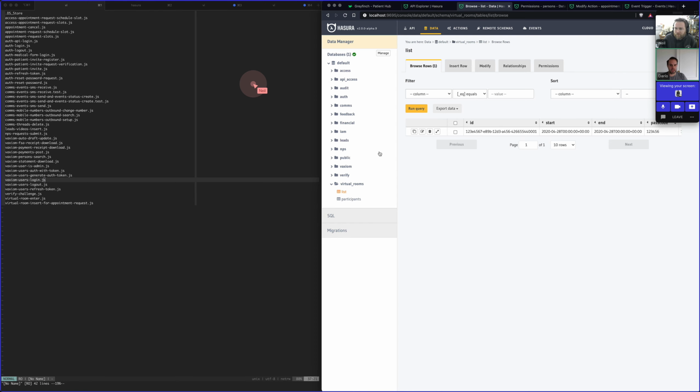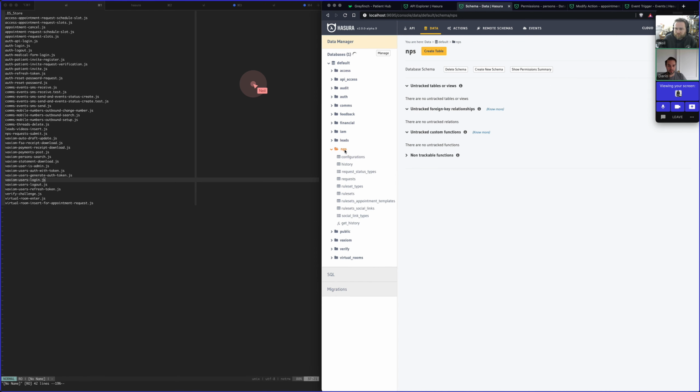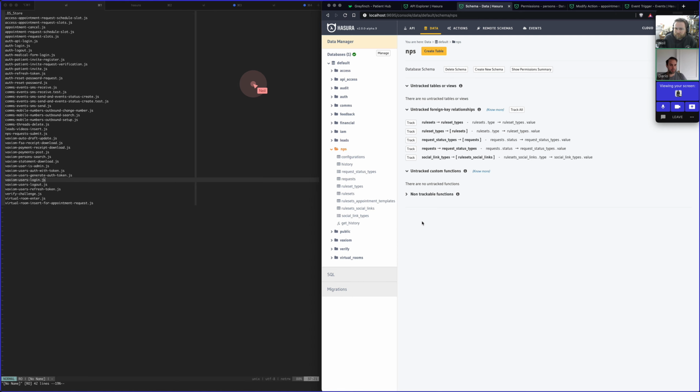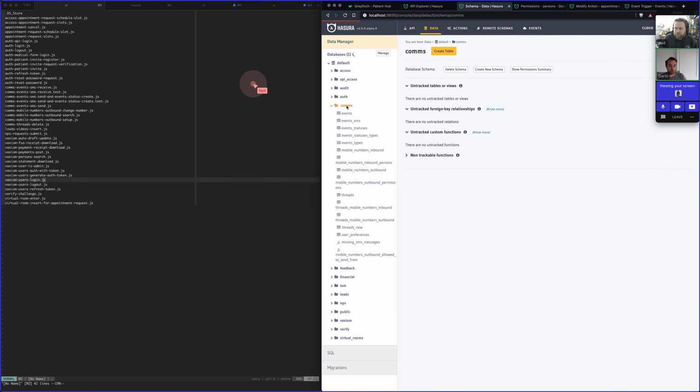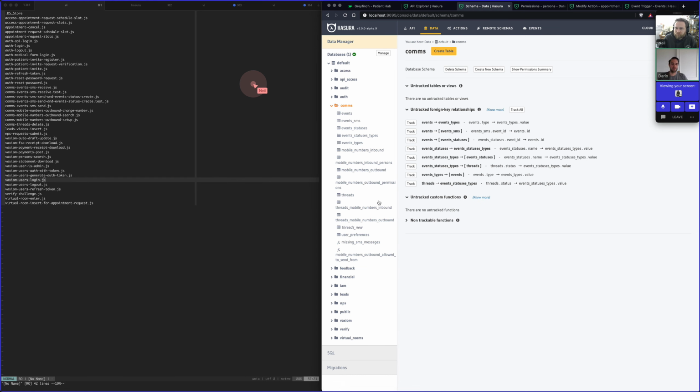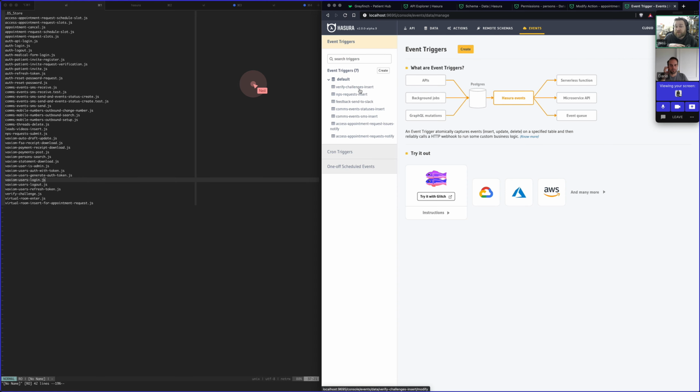That kind of model, we extended it to NPS, for instance, to do net promoter score checks with users, things like the feedback module or the communications to do two-way messaging through SMS. We can also have a quick look at an event, because we heavily use nearly all of Hasura's features, and events are one of the clever things that maybe people aren't particularly au fait with, or think are quite underpowered, but they're really powerful concepts. Yeah, they are, as a matter of fact.